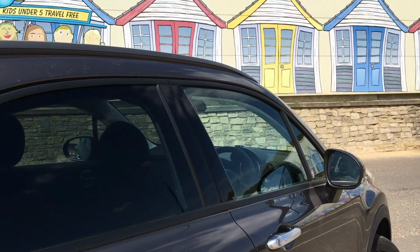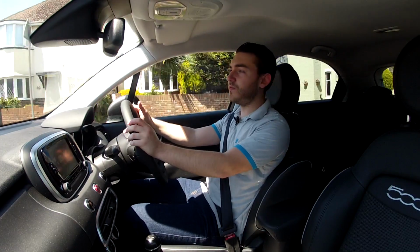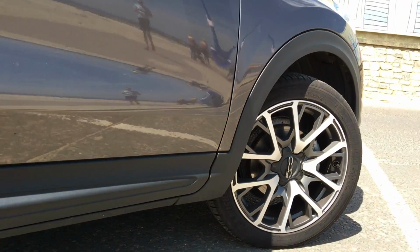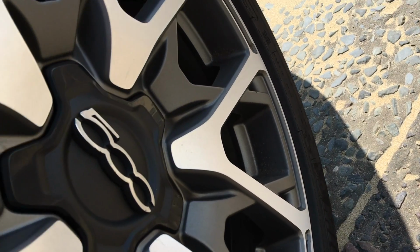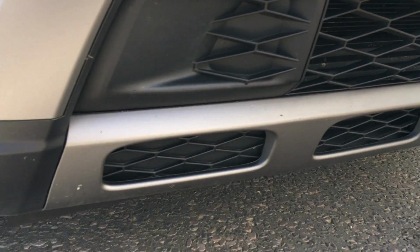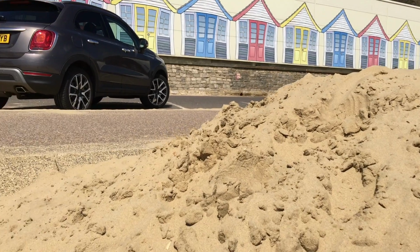You can buy the Fiat 500X in one of two looks, or that's what Fiat call them. You have the city look and the off-road look. This is the off-road look, so it has some slightly stockier detailing to it, 18-inch alloy wheels, brush guards and the like. It's also finished in this rather unique bronze colour.